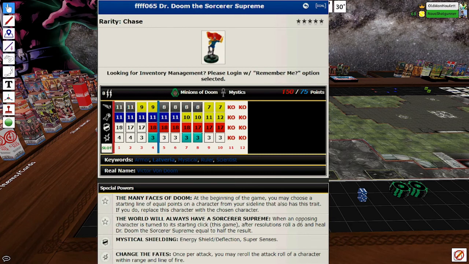So that's sadly, Dr. Doom, Sorcerer Supreme, has no reducers his entire dial. He does have Mystics and Minions of Doom. He's got 8 range, 2 lightning bolts. His top dial, he has Energy Shield, Deflection, Super Senses. The dial I'm playing him on is the 75-point line, where he just has Running Shot, Phase, Super Senses, decent values, and then he's got the Change the Fates, which is the non-prob prob.